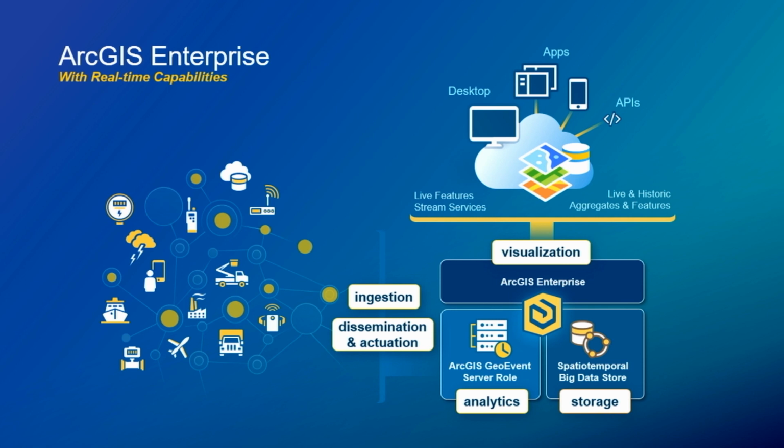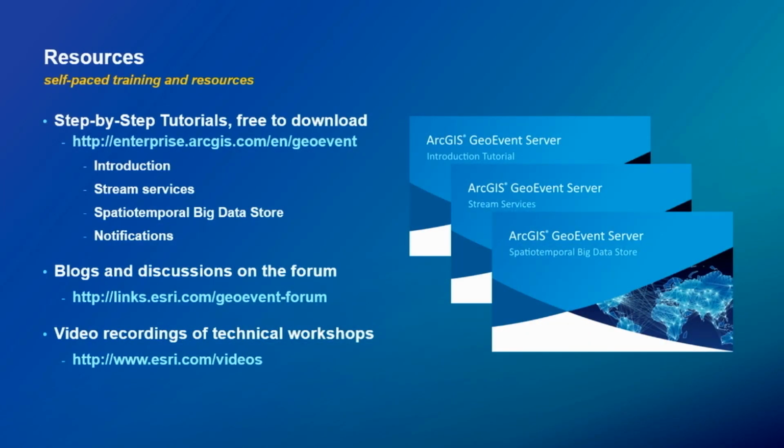We also have the visualization capabilities. In the case of the demo, we're using stream services to visualize this within the web map client. And then lastly, we can disseminate that information out, so send it out to something and actuate on it. So maybe we send out an email to someone, maybe we just display it in the web map, whatever the case. But these are the 5 key capabilities of GeoEvent.